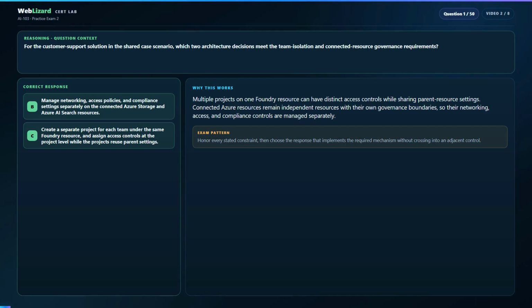Multiple projects on one Foundry resource can have distinct access controls while sharing parent resource settings. Connected Azure resources remain independent resources with their own governance boundaries, so their networking, access, and compliance controls are managed separately. Exam pattern. Choose the Foundry hierarchy and governance boundaries for multiple teams and connected Azure services.